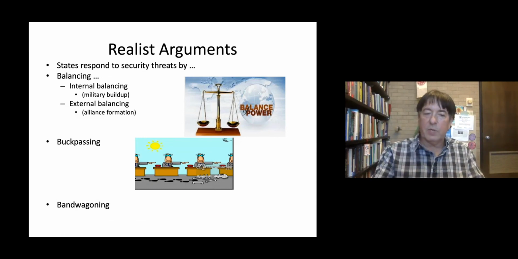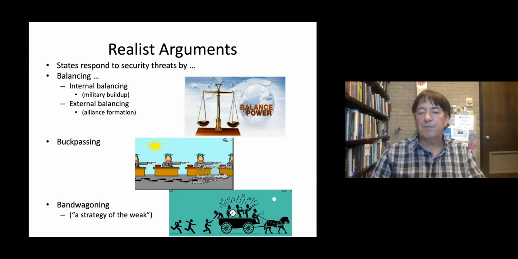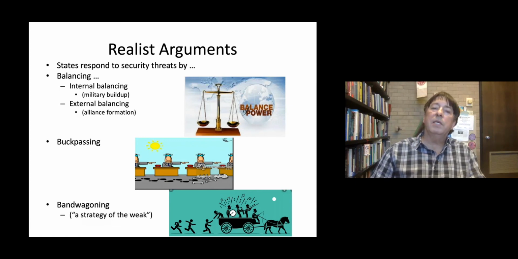Well, this is a strategy of the weak, basically. If you are too weak to balance against a threat yourself, you just don't have the resources, the population, the economy to be able to balance against the military forces of a neighbor, or you don't really have viable alliances, any other countries that are willing to come to your aid, so alliances are not a possibility, and you can't really realistically buck pass, there's nobody to pass the buck to, well, if those are all the case, then you don't have any choice other than bandwagon, which means that you basically make yourself subservient to the country you feel threatened by.